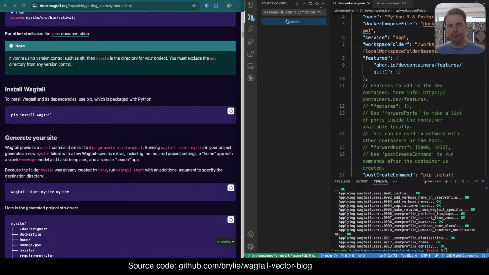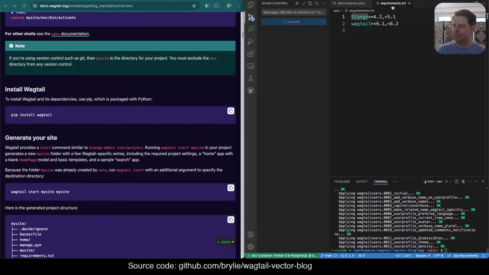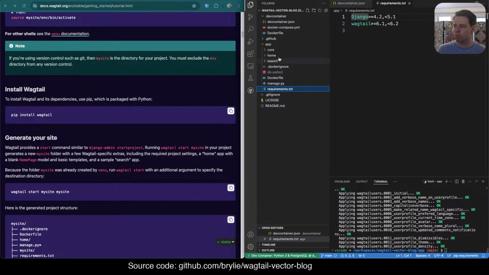And here's where it starts to get a bit tricky. We're going to need to use the Postgres database. Now I can either hard code these credentials into the settings, or I can use something like Django DB URL.